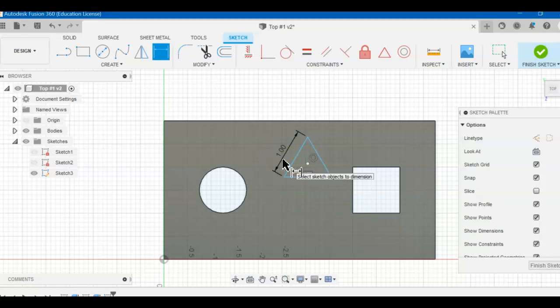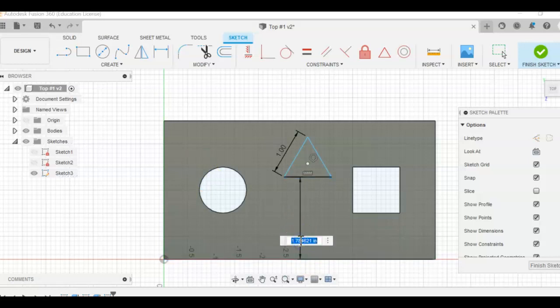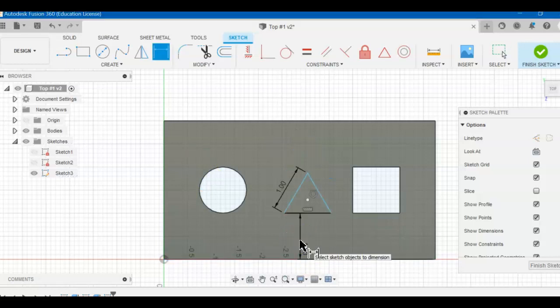Okay, obviously we need to put this where it belongs. So dimension tool, we're still in it. We're going to click the bottom of the triangle and the bottom of the side, the top piece. We're going to keep it right here. I know I say never dimension on a part, but it would be too far away if we did it otherwise. Put that right there.